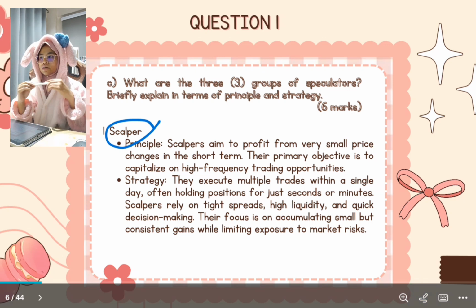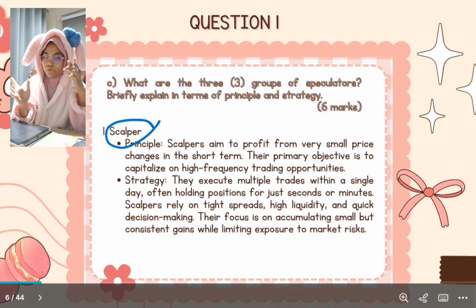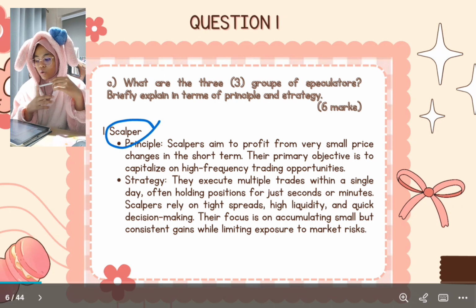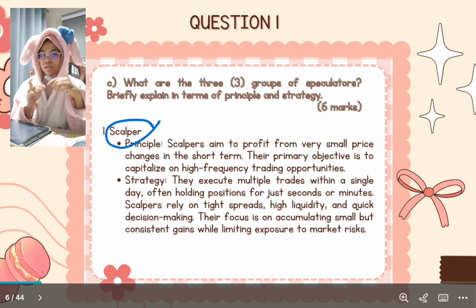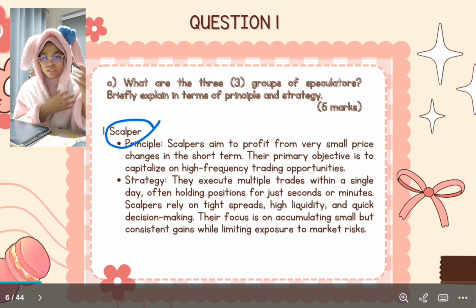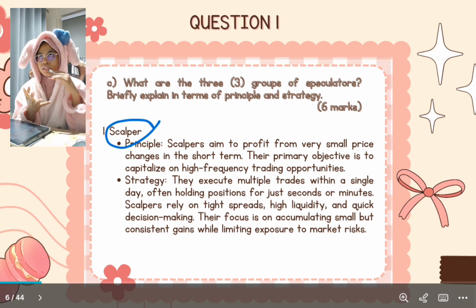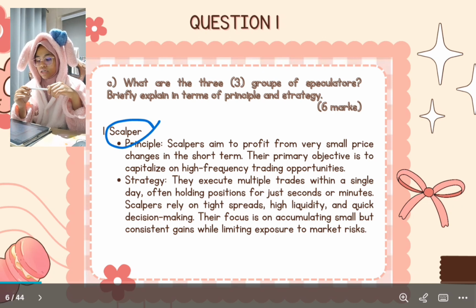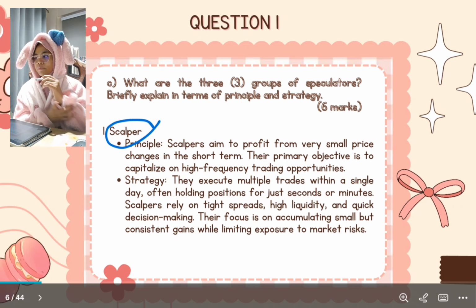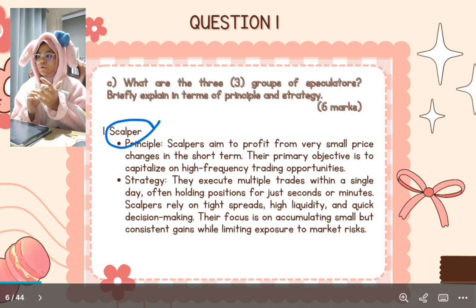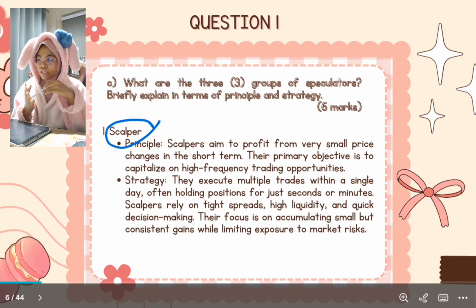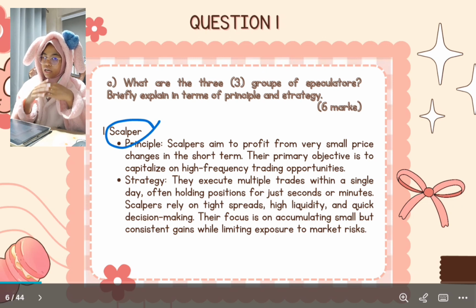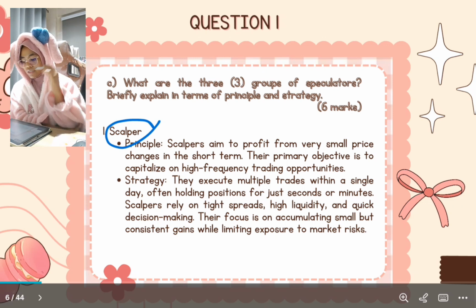Firstly, scalpers usually hold their positions for a few seconds to a few minutes, while day traders do intraday trades, and their positions can last for a few minutes to several hours, and they don't do overnight trades to avoid overnight risks. And position traders rely on fundamentals, and their positions can be held from a few days to a couple of weeks to even months. So firstly, scalper.